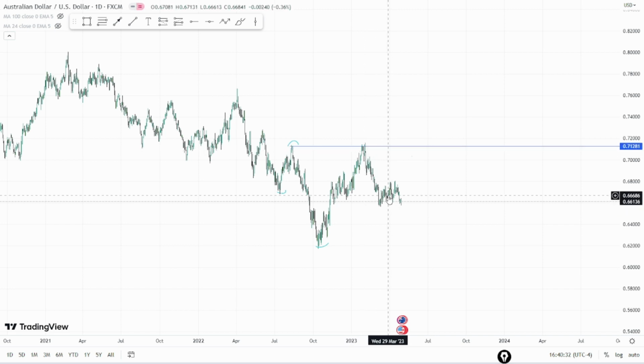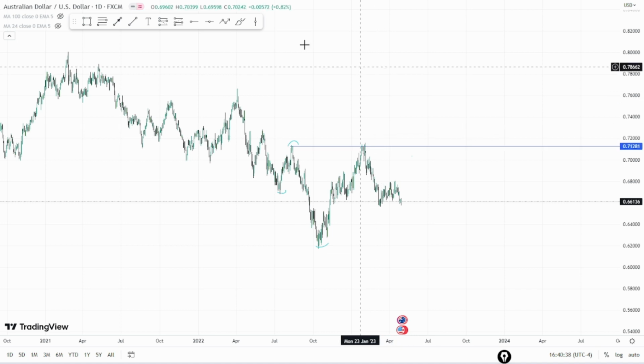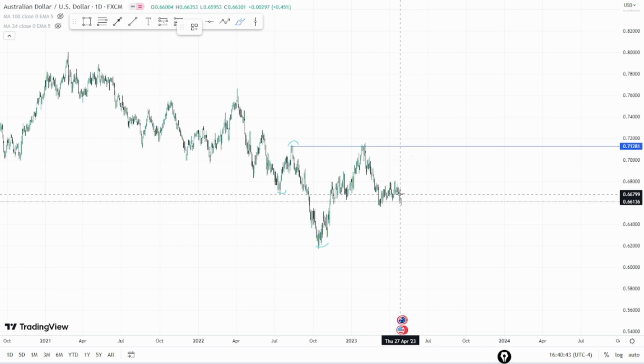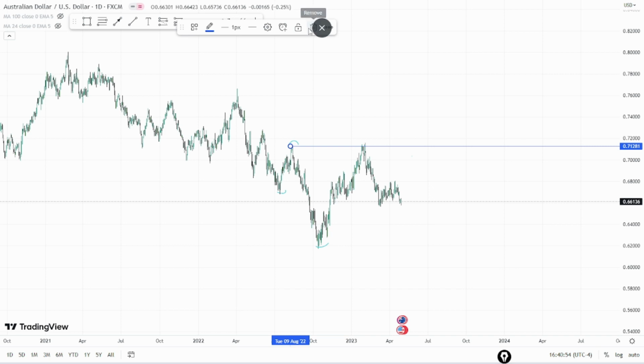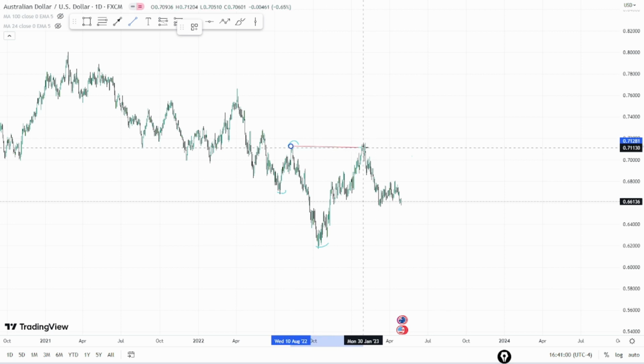But we cannot just go on to say the trend has now changed, so what we are looking for now is for buys. No, what we need to see happening before we can consider this a change of trend, we need to see what we call a change of character. So let me just use a trend line instead. So this right here we call a change of character.